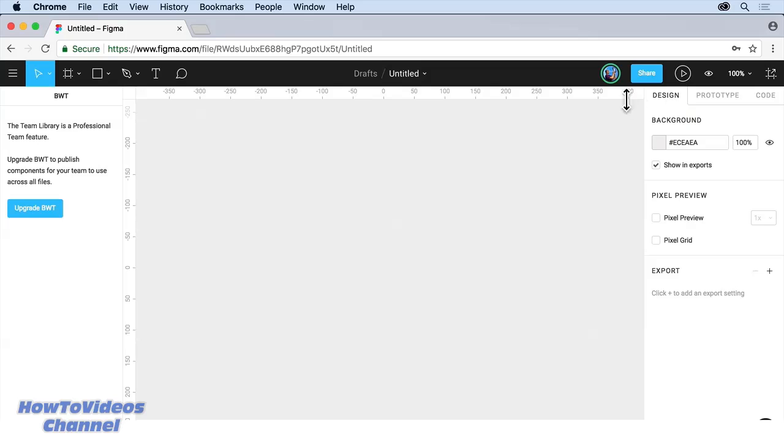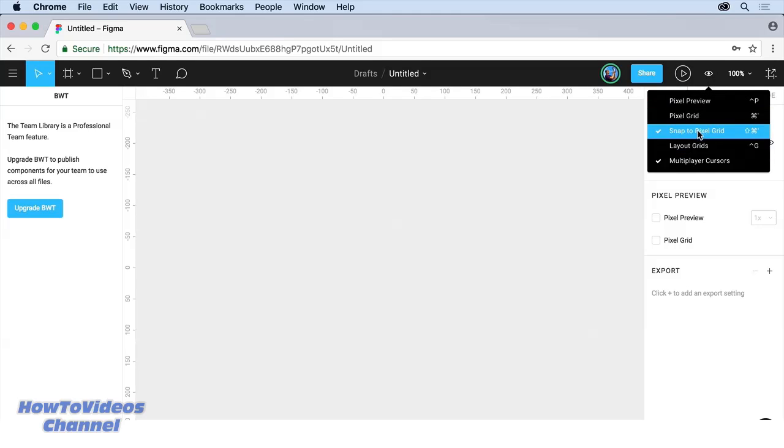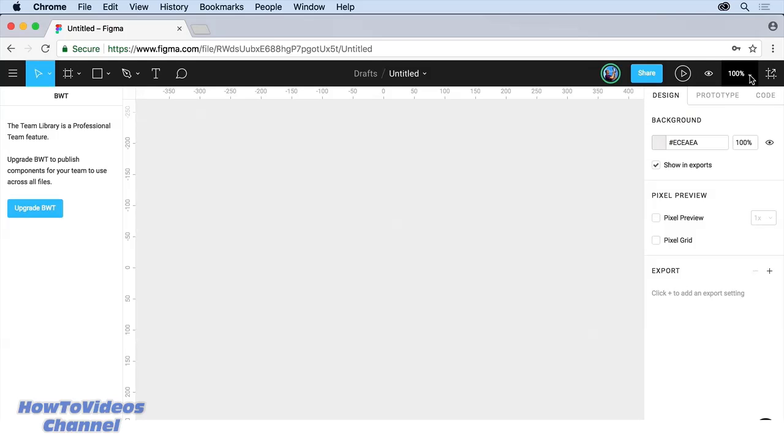And you'll see up here we have who's working on it. If you have multiple people and you shared this, you can actually see them all up here and see their cursors out here usually. You can share it with other people. You can also come right here and present it, which is kind of a quick way to just see what it looks like in a blank browser window. Over here you can see the settings we have. These are great for turning things on and off, viewing, zooming if you want to, and export.